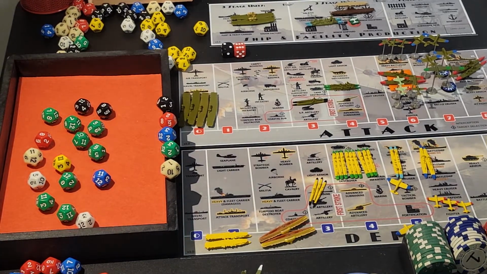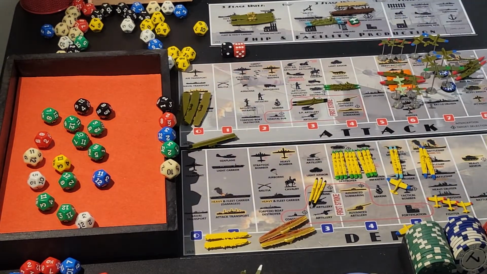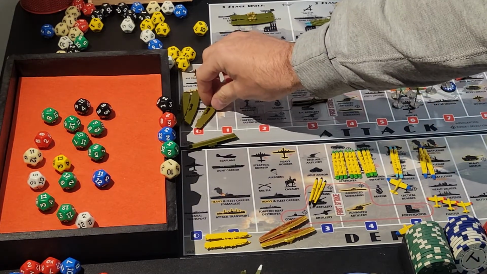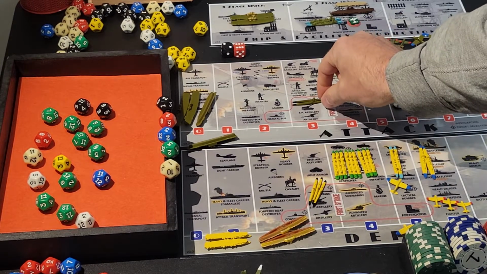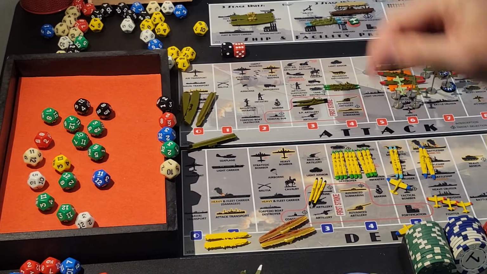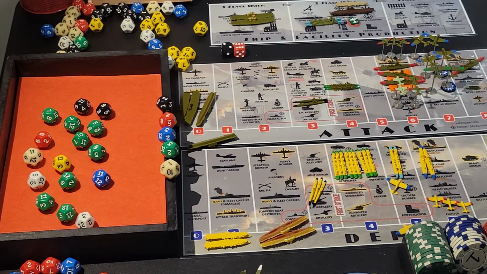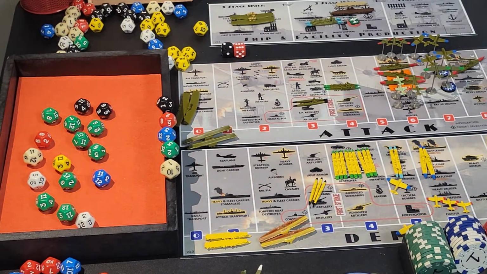I will... Let's see. How many planes do I have to land? 5. I'm going to completely take out a carrier. That's 2 hits. And then I will damage a carrier, that's 3 hits. I will damage a battleship, that's 4. And you know what? I'll just kill the other carrier all the way, that's 5.